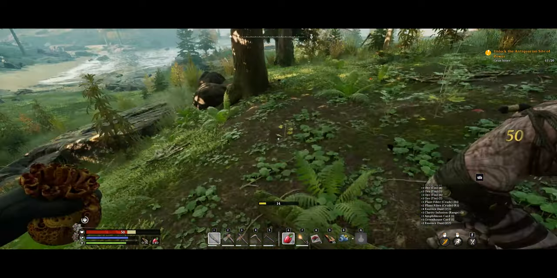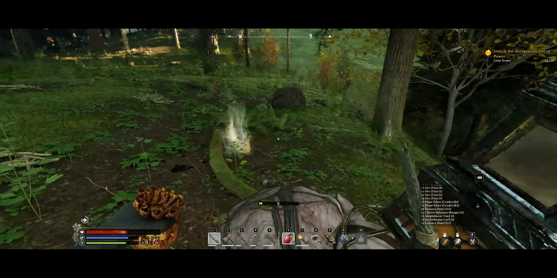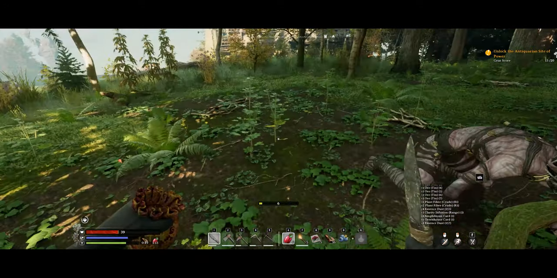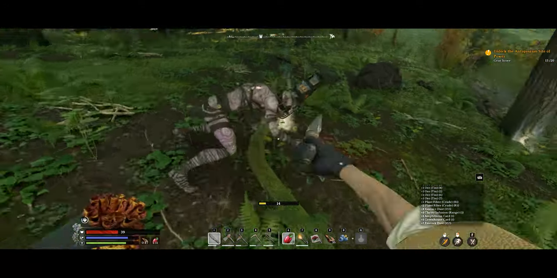Calm down. What are you? You're not dead, is what you are. You have a light on your head or something. Why do you have a light on your head?